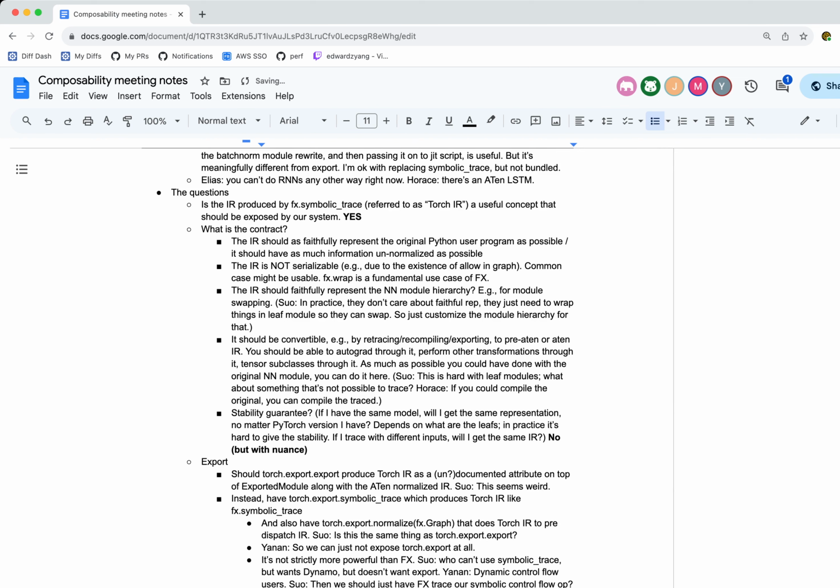But I would not say that the Torch IR provides superior stability to anything, because that's explicitly not part of the contract that we talked about above, right? Today, because Predispatch IR doesn't exist and we're actively developing it, Predispatch IR does not have very much stability today. I think eventually it'll be a pretty stable IR, but for the next 6 months, it's going to be rapidly changing. Is Predispatch IR what JIT Trace produces, or am I wrong about that?